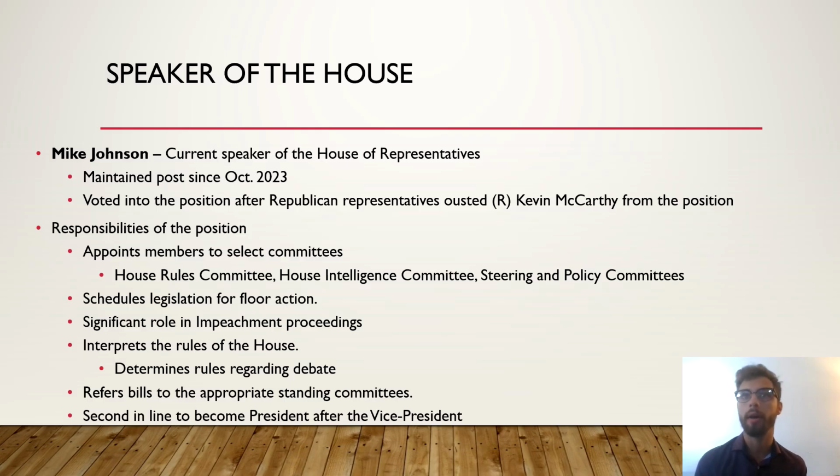Say you have a bill that is proposed that sits at the intersection of two issues, say immigration and drug policies. Now, would the Speaker of the House send that bill to a committee focusing on immigration or a committee focusing on drug policies? The impact of debate would be significantly different based on which committee that bill is sent to. So, this reveals significant power and the ability to progress or halt legislation or prioritize certain framing within legislation by sending it to certain committees.